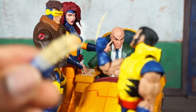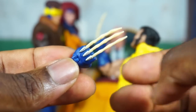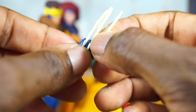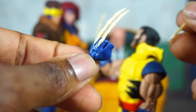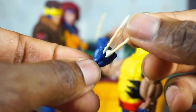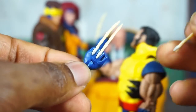And it should be noted that pretty much in all of the Wolverines, you can pop out the claws. It's just a matter of whether or not you'll be able to get them back in a fashion that is okay with you. But these seem to come out pretty easily. Only thing is, it leaves that huge gap in the fist there. It would have been nice if just the claw came out and this portion where the claws come out was still there. So I don't really like that, but I was able to pull out a couple of claws here.